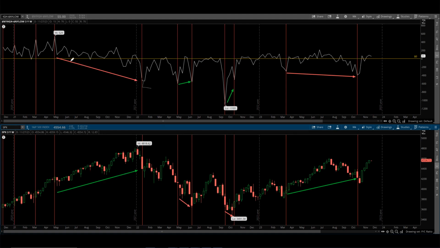So we're making lower lows here, but meanwhile, the S&P 500 is making a low, a higher low, and another higher low. So this is a divergence in this case, where the S&P 500 is making these higher lows, but the percentage of stocks making 52-week highs versus lows is actually trending lower. So using this indicator, this would be a bearish divergence, and an indicator that, hey, maybe the stock market is due for a pullback. And you can see what happens. Market ends up pulling back.